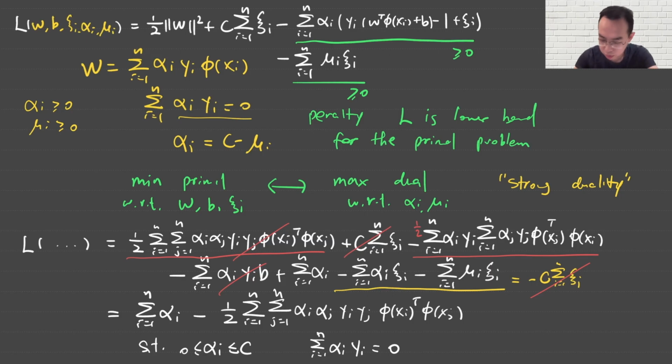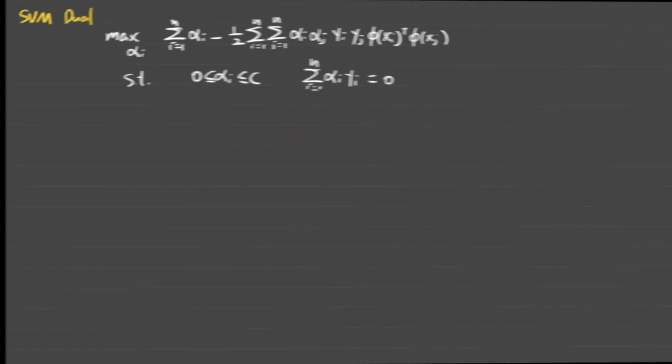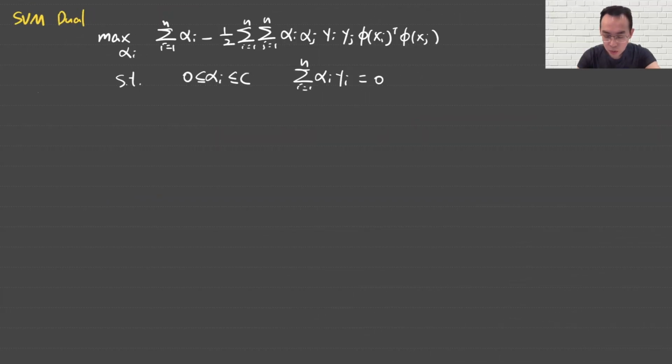Let me just copy it to the next page to clean up a little bit so we can see everything clearly. Okay, so this is the dual problem for the SVM after cleanup. So we have something very nice in here. You'll see that we have the inner product between phi xi and phi xj, right? We can define this as Kij. That means we completely get rid of the feature map, even if it's infinite dimension. All we care about is the inner product between the data points.